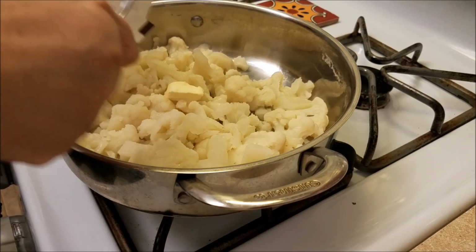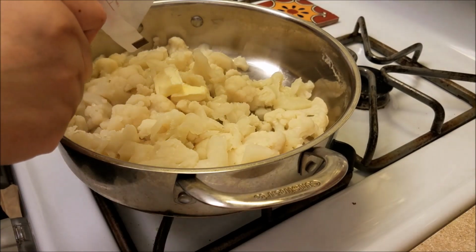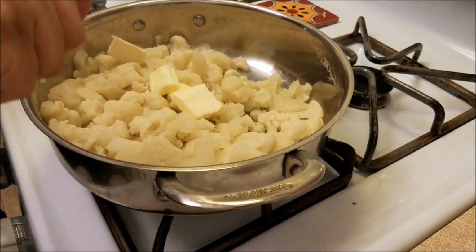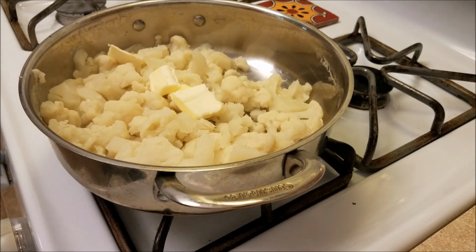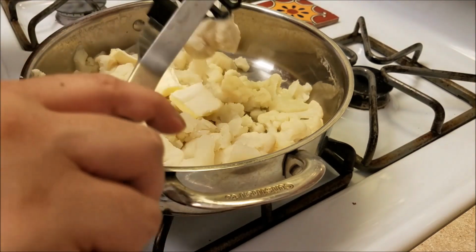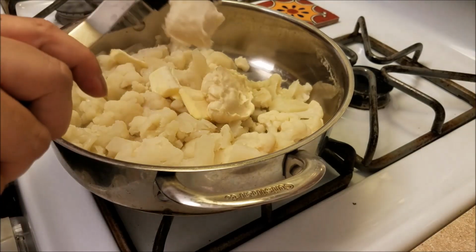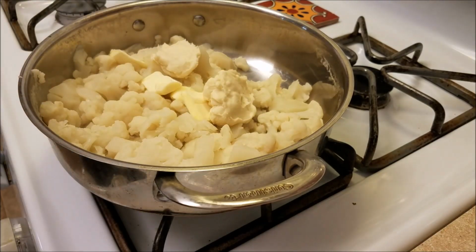I'm going to add a couple tablespoons of butter, and I'm also going to be adding my queso blanco cheese sauce. I had some left over from my other recipe that I did for you guys. It's a queso blanco recipe. Check it out. I'll put the video icon at the end of this video. I'm going to add a couple spoons of that. It's white cheddar and Monterey Jack cheese. I think it would make a nice creamy cheesy element to my cauliflower mash.